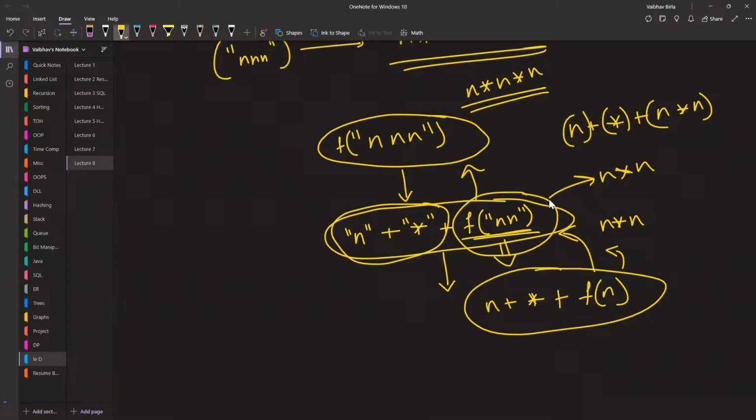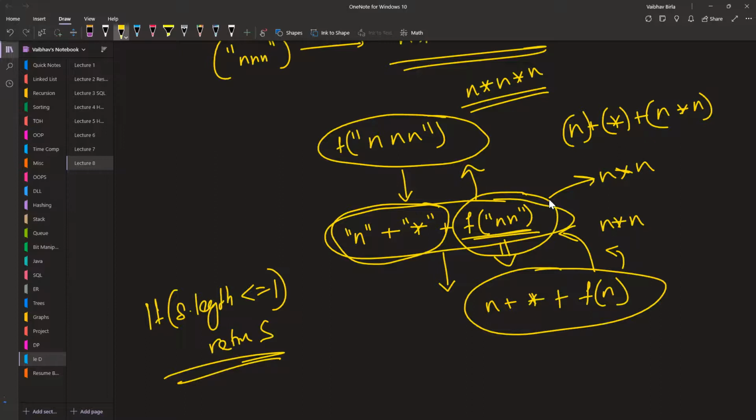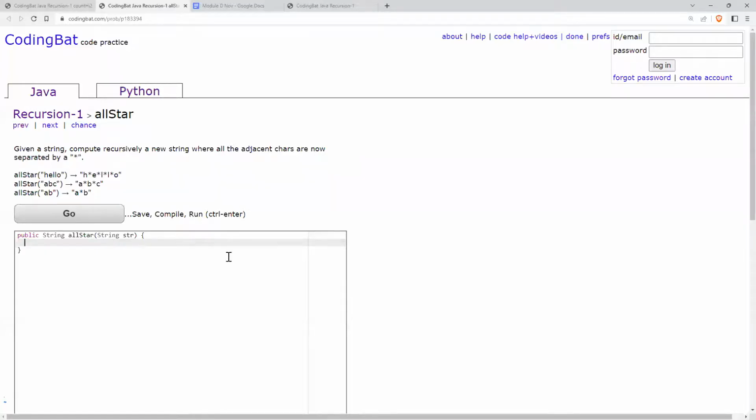Base case return n. Yes. So if s dot length is less than equal to 1, return s. So if str dot length is less than equal to 1, return str, right? Otherwise, what do I want to do? I want to take the first character out.